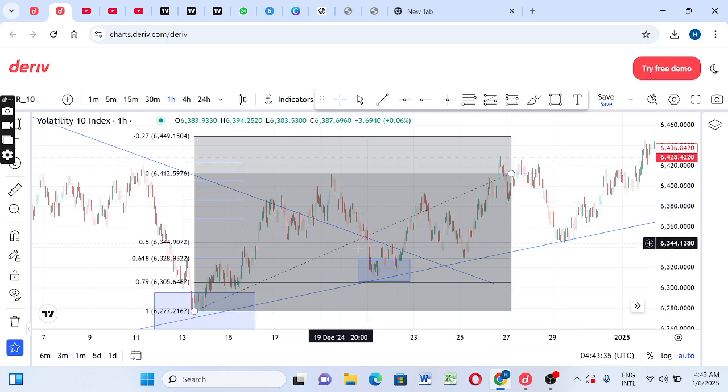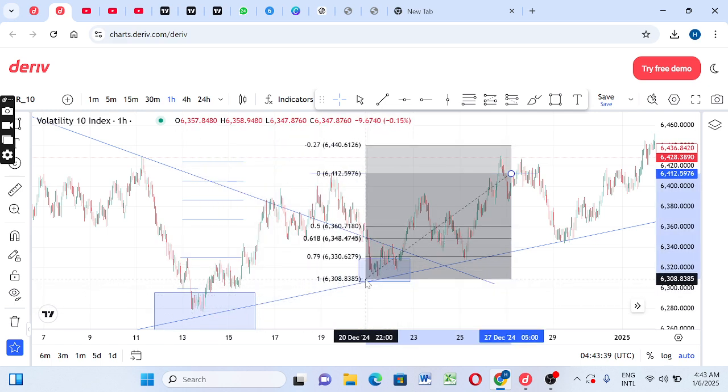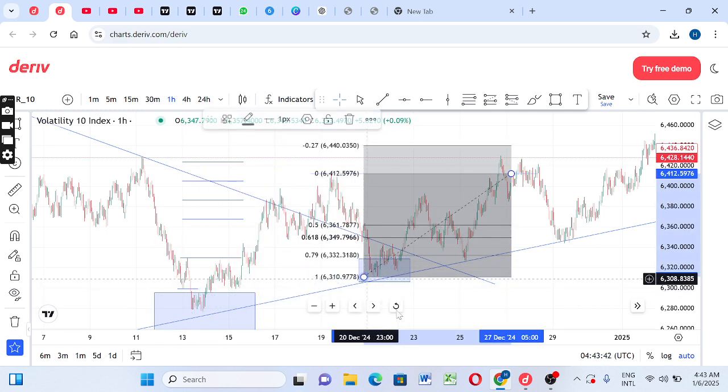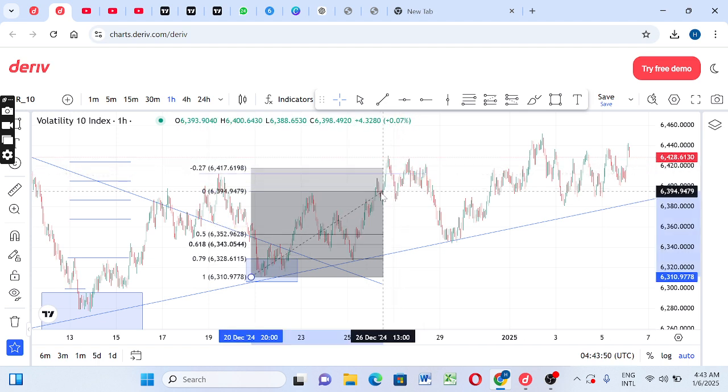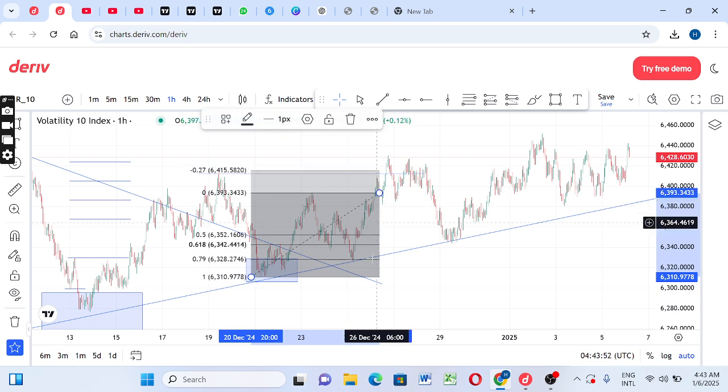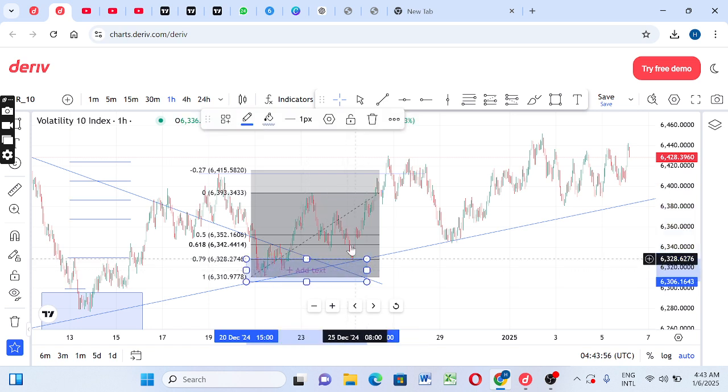So now after that happened, this became our new level because structure got broken to the upside. This became our new level, and even before this take profit got hit, if you mark it with this high, you see that price got into the 0.79 level, the same area. It got back to it, tested it, and picked its move again before hitting take profit.